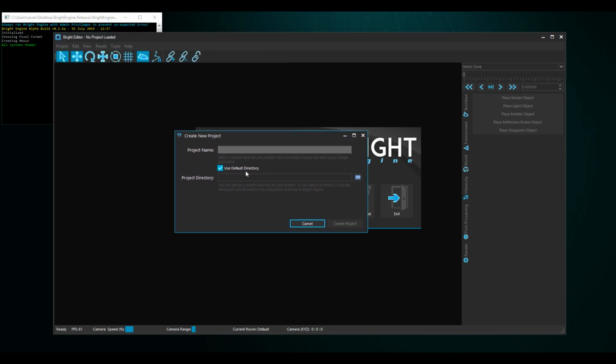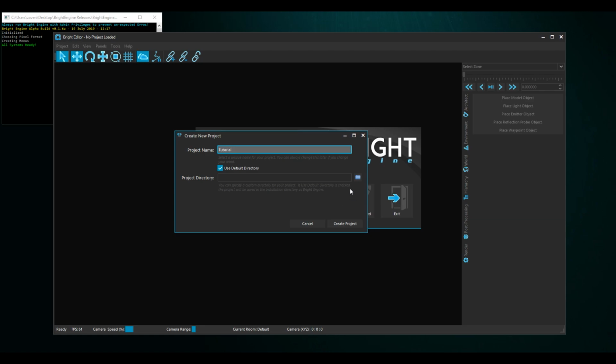This will open up a dialog where basic information needs to be filled out. Start by choosing a name for your project. This can be changed at a later date if you change your mind. Since this is for tutorial purposes, I am going to use the name Tutorial. You'll notice that the Create Project button has become enabled, and you can press it to create the project.